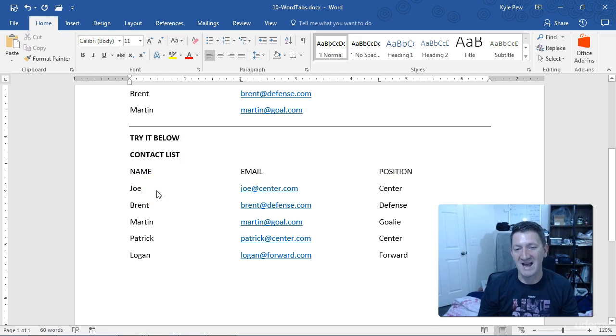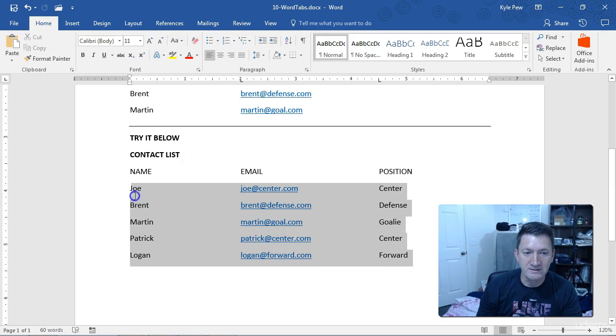All right, so I've got the example file back open, and I've elaborated a little bit more on that table that we started creating in the previous lecture. Got a few more names in there, got 3 columns. So my first step is I'm going to highlight all of the names, emails, and positions that I have in this list. I've left off the headers because I don't want to put the lines or the dots in between the headers. I just want to do it between the actual name and email and the actual email and the position value.